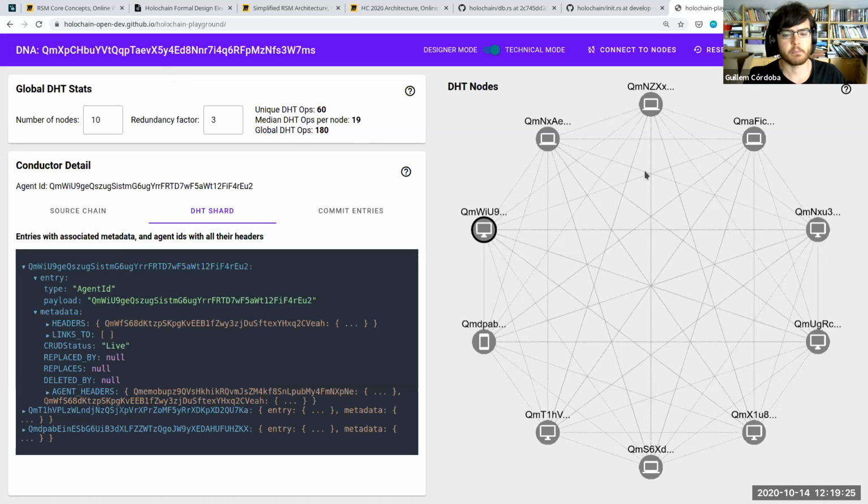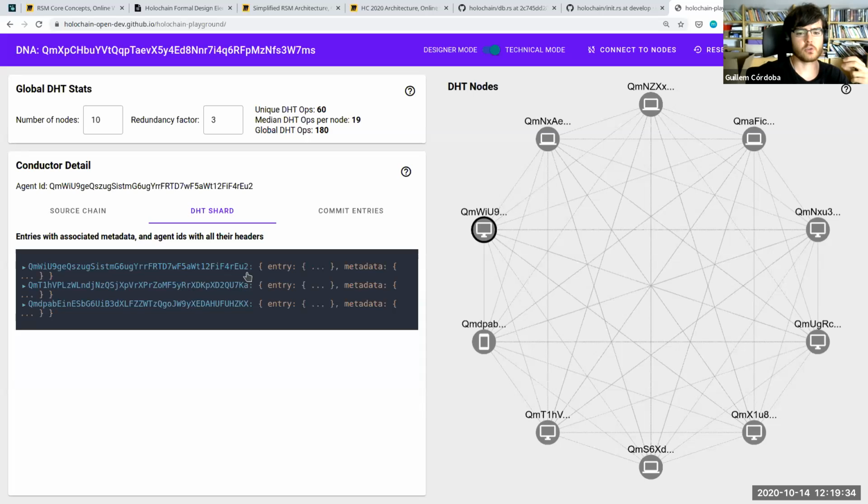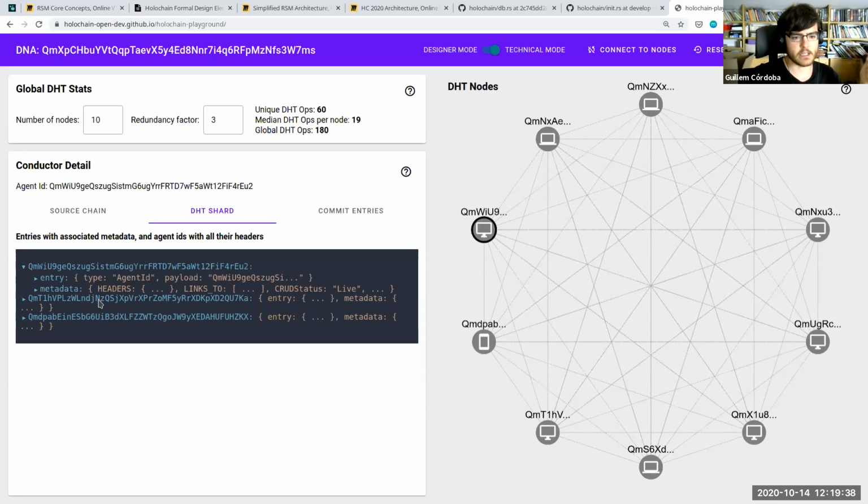Basically, for storing an entry, the nodes that are closest to this hash are going to be the neighborhood in which the entry is going to be stored. And as we know, there is this redundancy factor in Holochain, not in other DHTs. This redundancy factor basically says how big the neighborhood is.